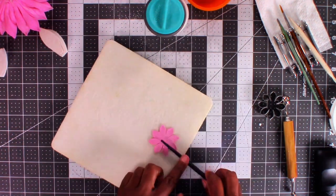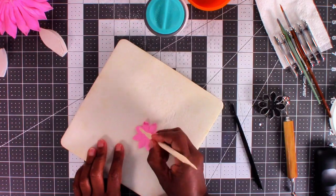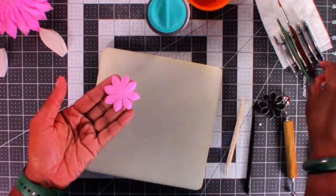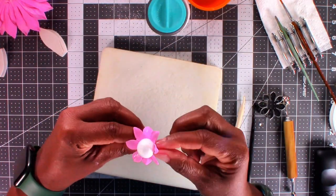To make the bud, I used a center cutter from the Dahlia set and a gem modeling tool to create the veining on the petals. I used around 3 cutout centers to make sure I was able to give it some body and depth.